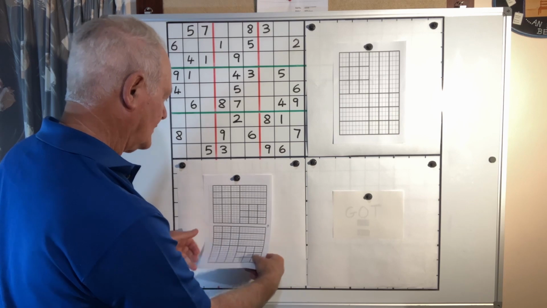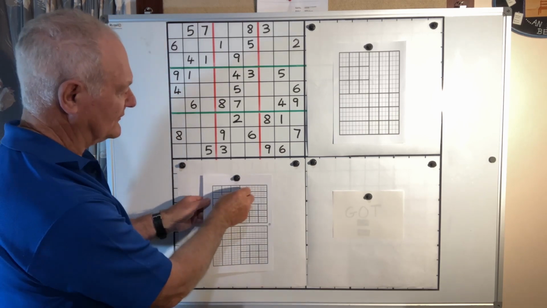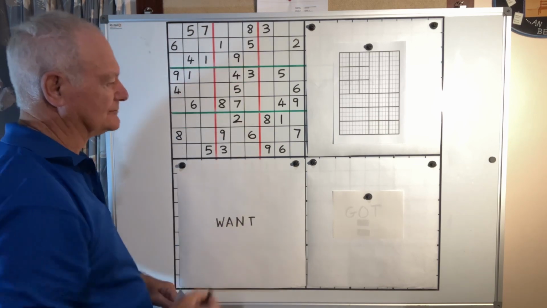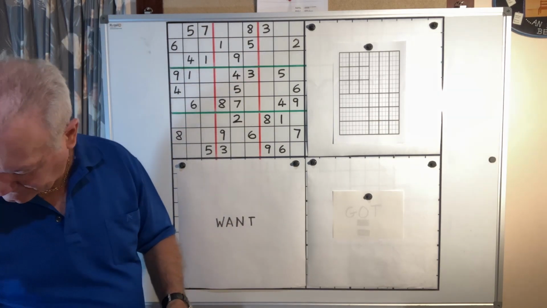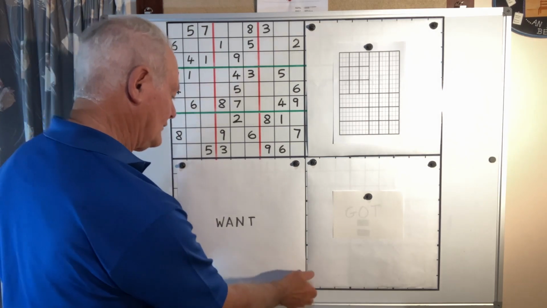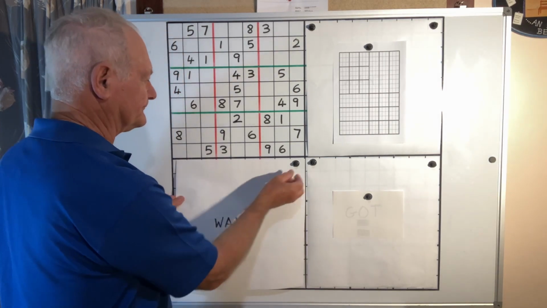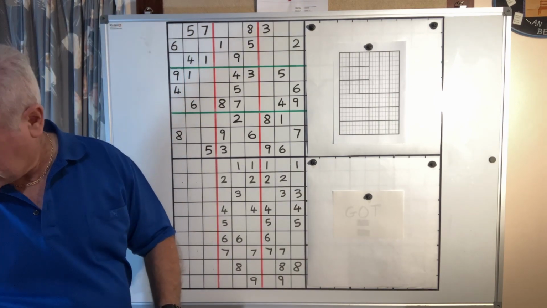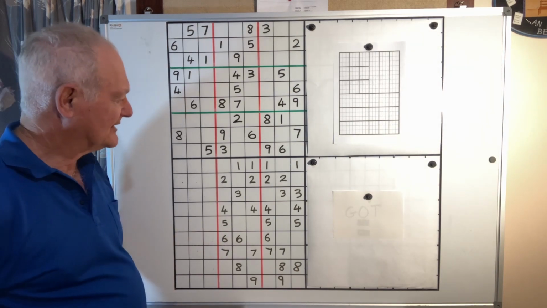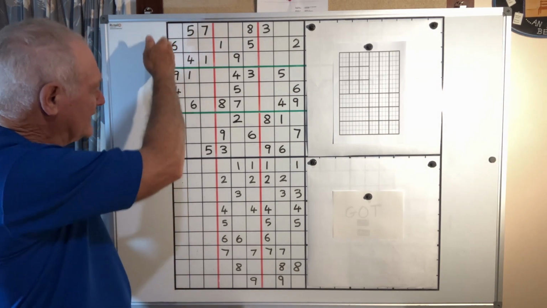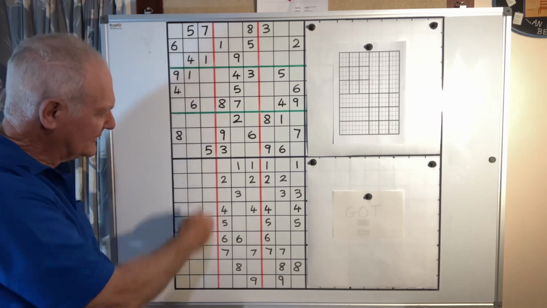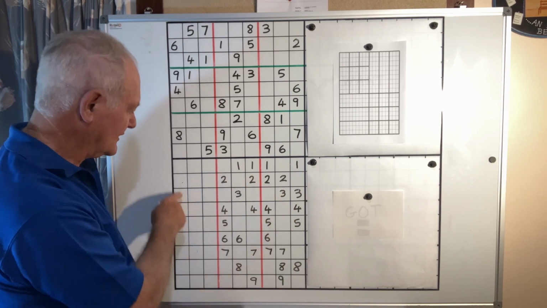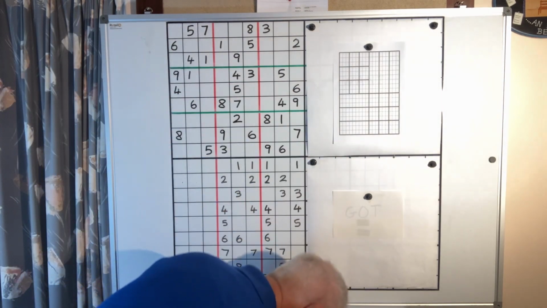Down here, we're going to list all of the numbers that we want in each of the columns. Numbers that we want. So I'll get this out of the way. Now I've already filled in some of the sections just to save us a little bit of time and explanation. So here's column 1 running down through here, 2 and 3 and so on. I've filled in columns 4, 5, 6, 7, 8, 9. Let's show you how we fill in columns 1, 2 and 3.